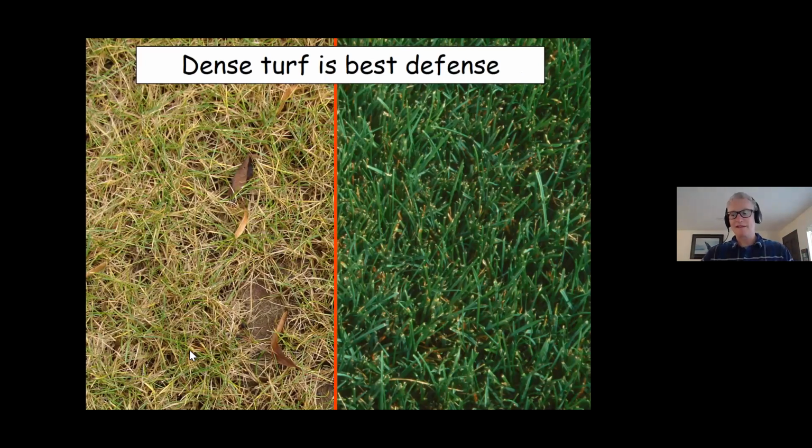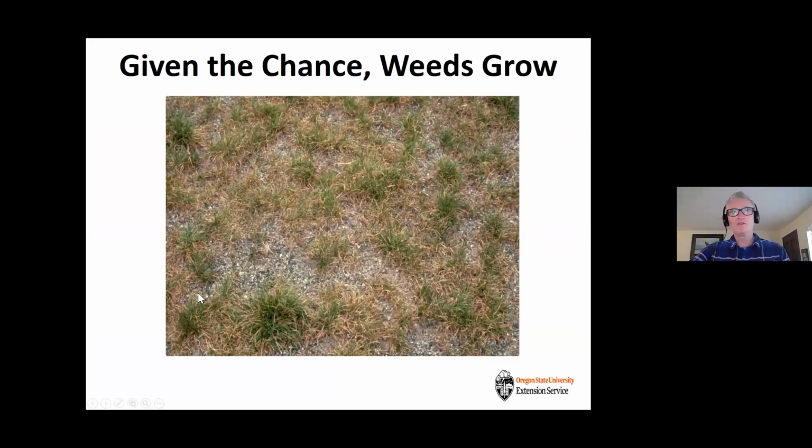Really, the very best way to keep moss and other weeds for that matter from growing is to grow dense turf, like on the right-hand side here. So this is ryegrass. It's looking pretty good, nice, dark and green. The way that this is maintained is by mowing it, by fertilizing it, by watering it, by applying seed on a regular basis. And then on your left-hand side, where there's all these gaps, well, you can guess what's going to happen. Where you have soil exposed, weeds are going to grow.